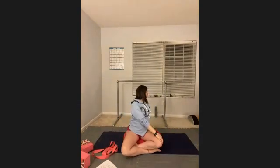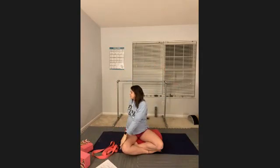One more deep inhale. Stay, hold for the exhale. Inhale, coming back to the center of your space. Exhale, seated twist, opposite side. 3 full breaths.